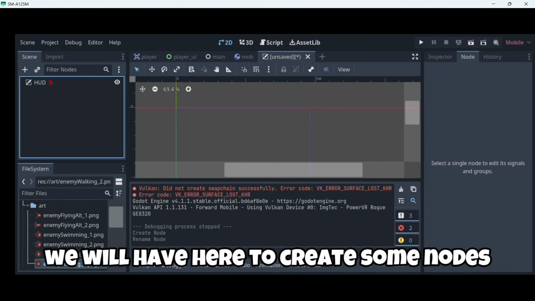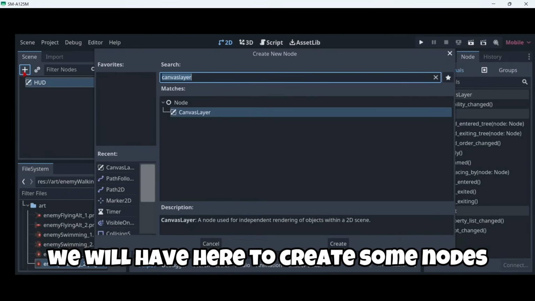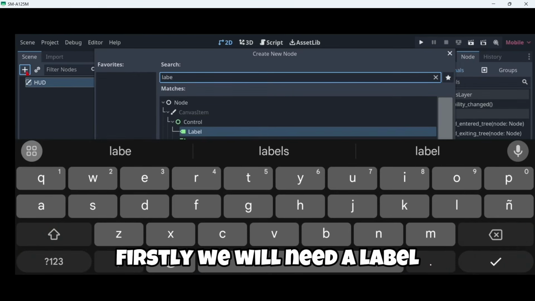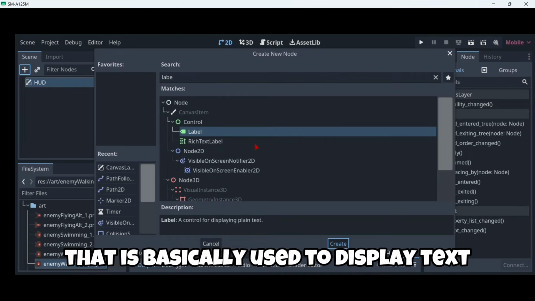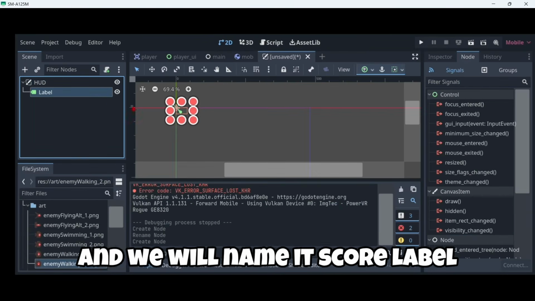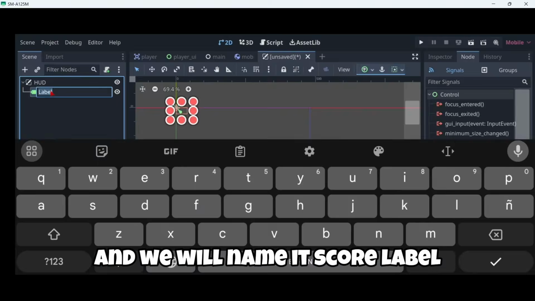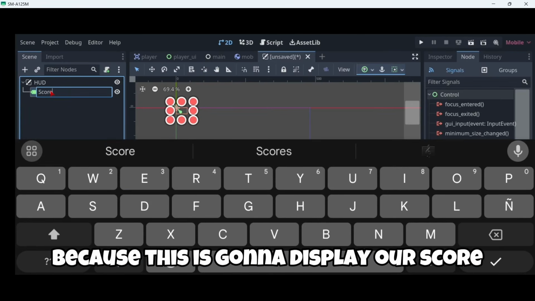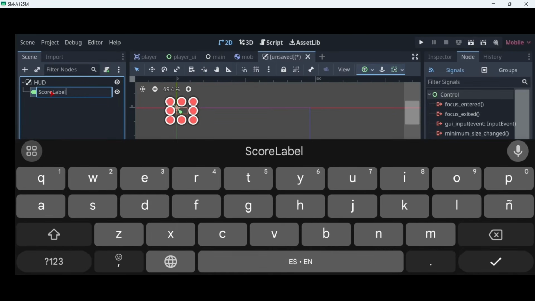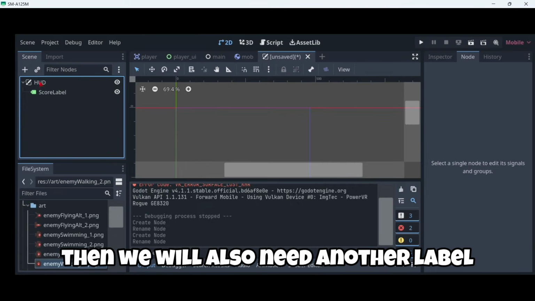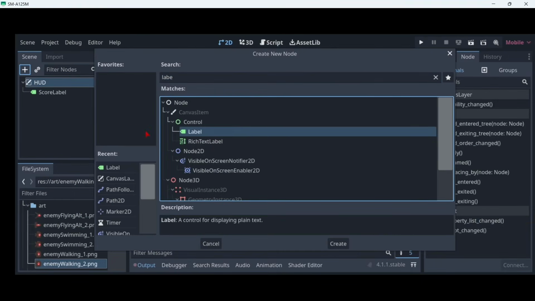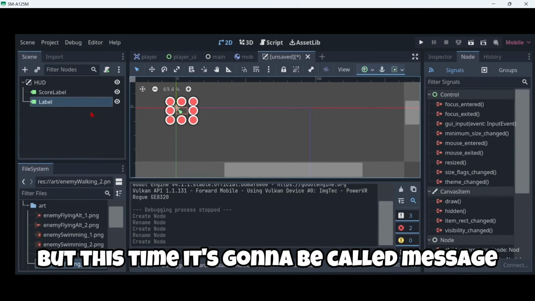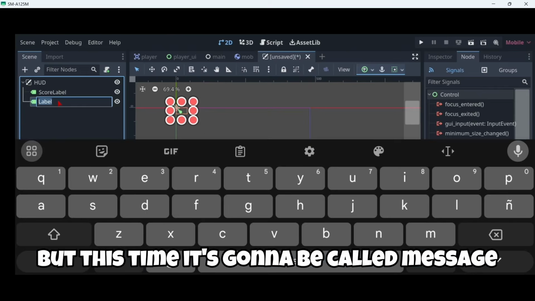So as usual, we will have here to create some nodes. Firstly, we will need a label that is basically used to display text, and we will name it score label because this is gonna display our score. Then we will also need another label, but this time it's gonna be called message.